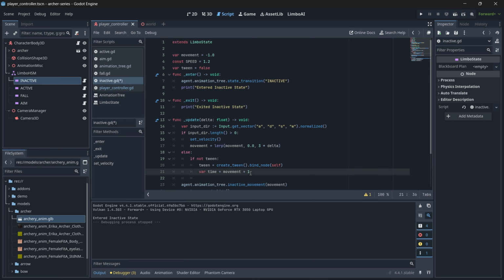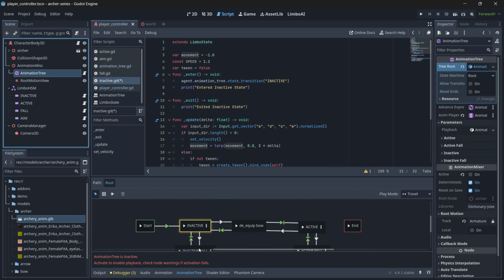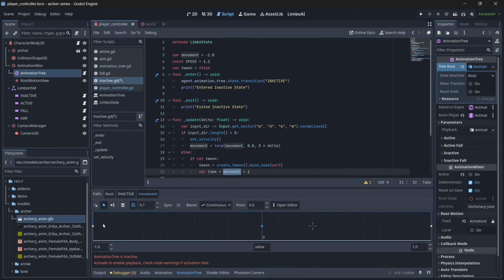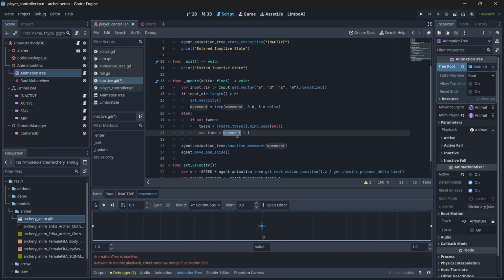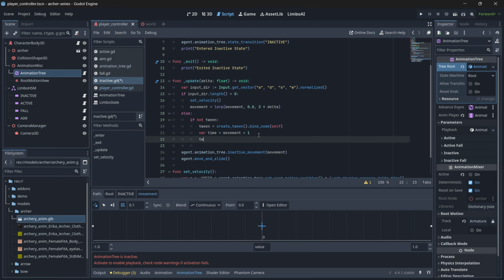So basically I want it to be 1 second. Initially the movement value will be 0, because again the point goes from -1 to 0. So when we are walking, the movement value will be, let's say, 0. So I want the time to be 1 second for the player to go from walk to stop. So then let's say tween dot tween property, and we want to tween for self.